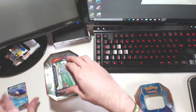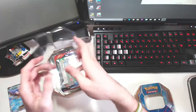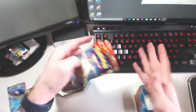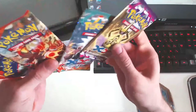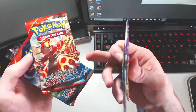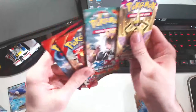I really don't have much space to work with here, honestly. My desk is crammed full of collectible stuff, as well as my giant keyboard, which you can obviously see right here. So I've got 4 packets in this again, I think. So many things branching off. Look, we have Phantom Forces, we have Furious Fists, we have Primal Clash XY, and Primal Clash XY again. I don't know why we have so much stuff.